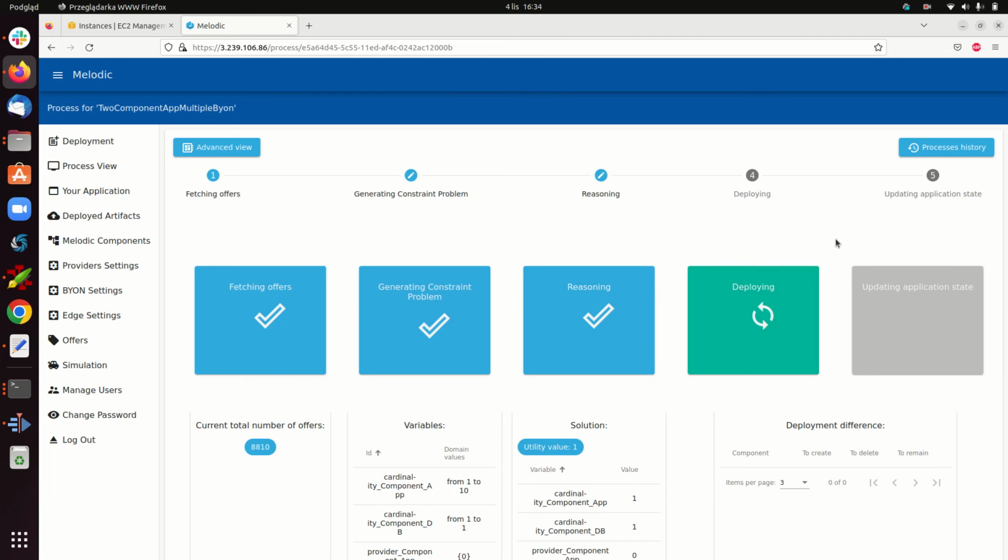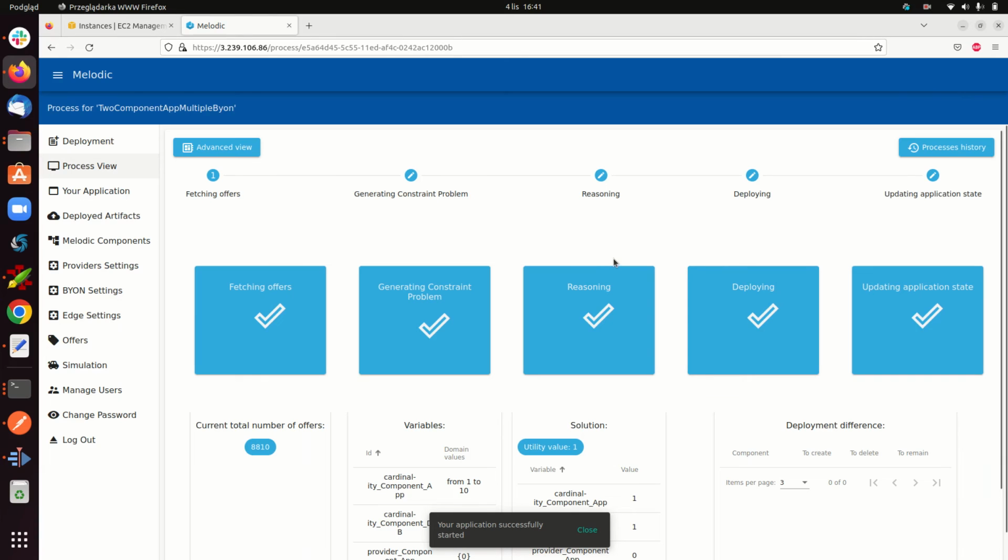And the deploying. I would like to skip some part of the deploying as it's taking long time, and I will continue with you when the application will be deployed.